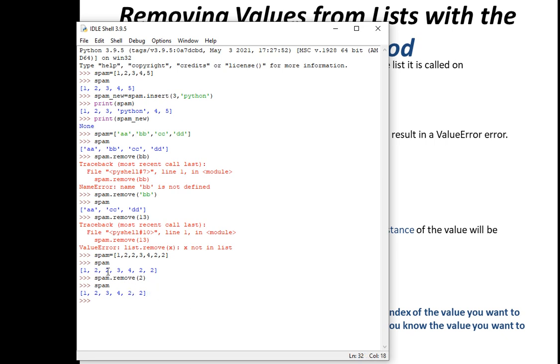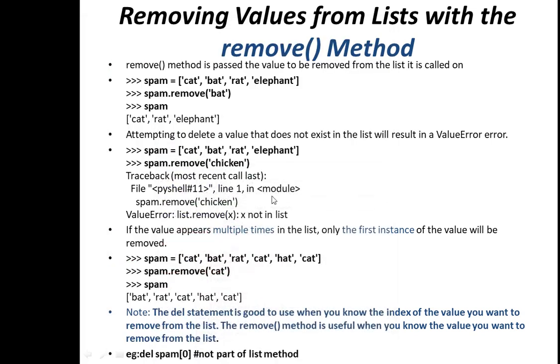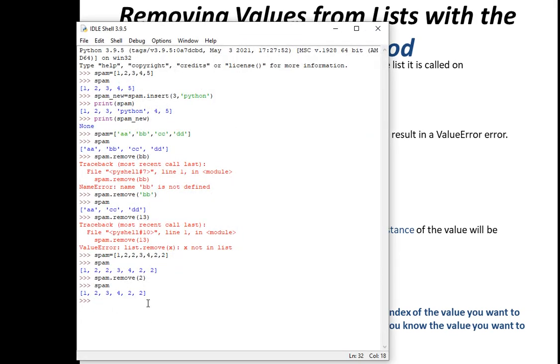So if you have multiple or duplicate values in the list and you try to remove that value, only the first instance of that value will be removed, not all. So remember this. Now there is some other statement which you will commonly come across, that is called the del statement. Now del, or the delete statement, when do you use that? Can you use that to remove any value from the list? Will it do similar functionality?